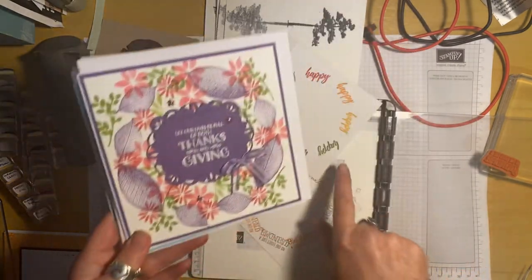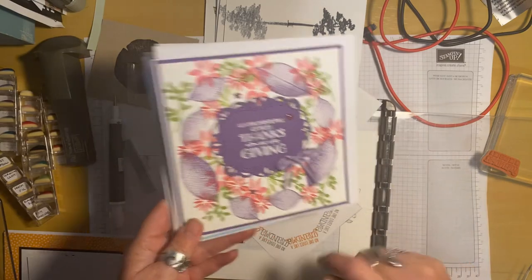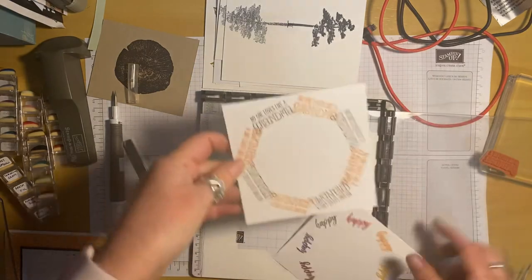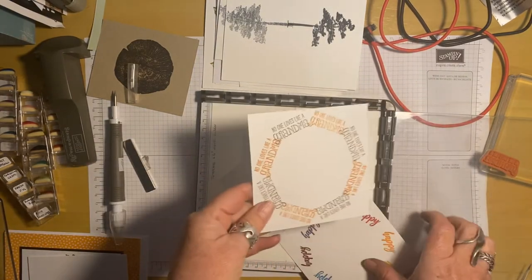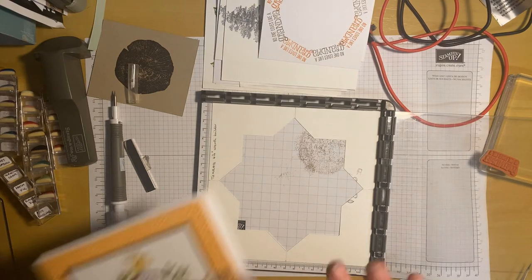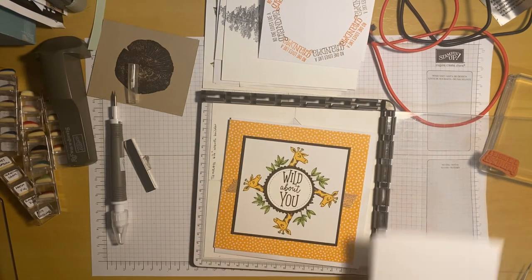So just using this template, using different colours and different stamps and stamping around in a circle creates some great effects. I actually think that's come out really good. I'm looking forward to making something with that one. And then I won't do this because it's using exactly the same technique as I did before.